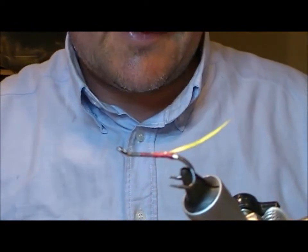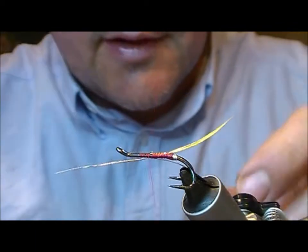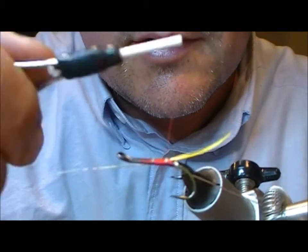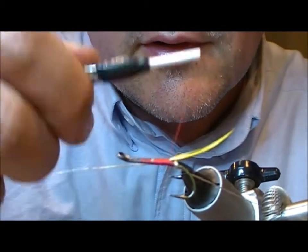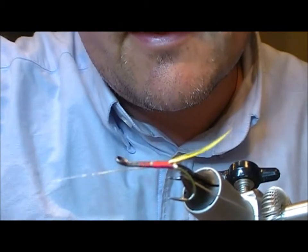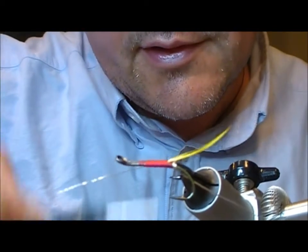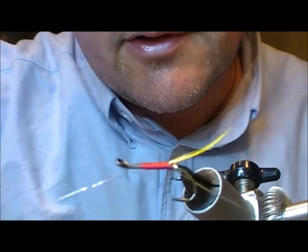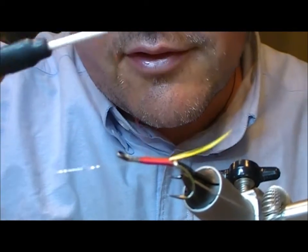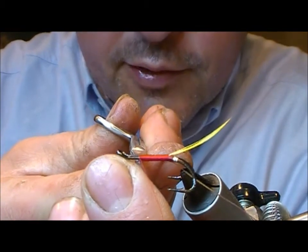The rib on this fly is the same as the tag — it's a silver oval. So I'll put that on underneath my hook and wrap down in touching turns to the tail, then coming up. What I want to do here is leave a nice smooth underbody if I can help it, because underbodies are transmitted through silk bodies. So if you have bumps and lumps on your underbody, that's going to show through whenever you put on your floss body.